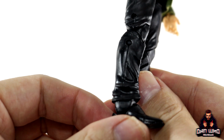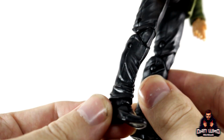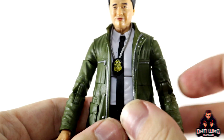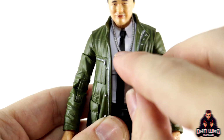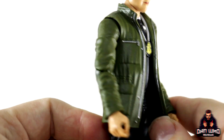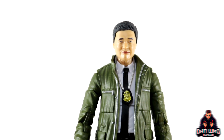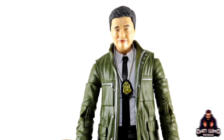So new arms, updated arms, the old legs, black shoes, black trousers, all the way up to the white shirt with a black tie. I like the little bit of gold on the FBI badge with the silver, it gives a little contrast against the green jacket, and you have got all the buttons of the green jacket punched in there as well. So yeah, basically a suited body with a new green jacket of Randall Park, aka Agent Jimmy Woo.